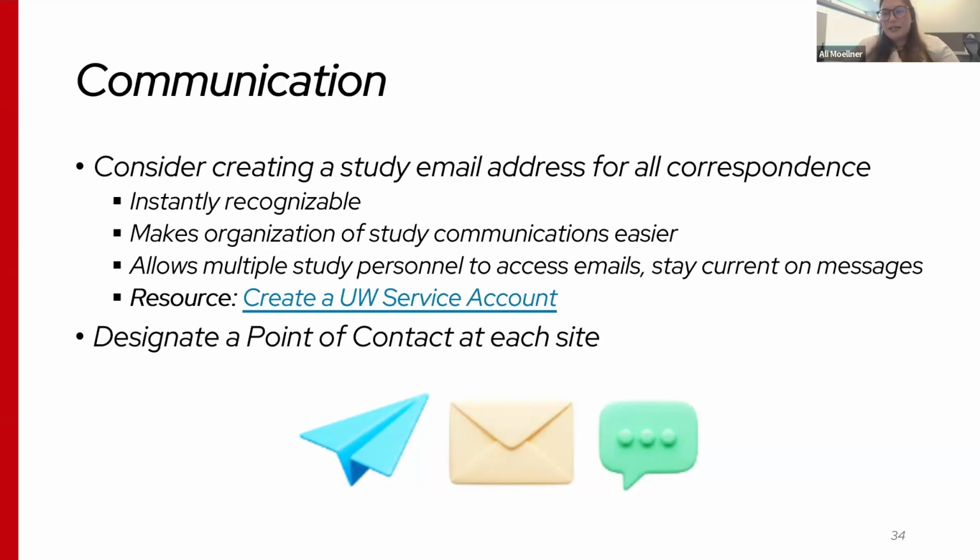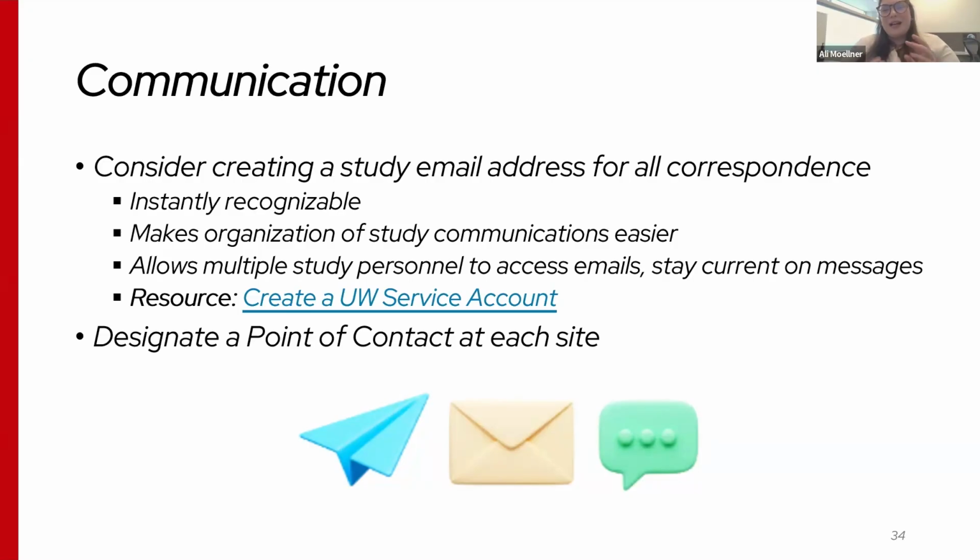Theresa and I do this anytime we are the clinical coordinating center. We'll create a study email address so that sites know that they can just email that and get Theresa and I. It's really helpful to just keep all of your site communications within one central place rather than having to worry about folders. You can give multiple team members access to this email. Just make sure that it's something short and sweet and not your full long study title name.